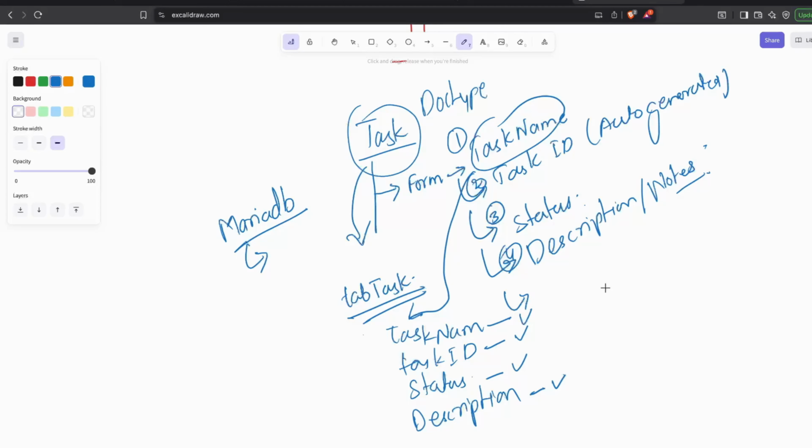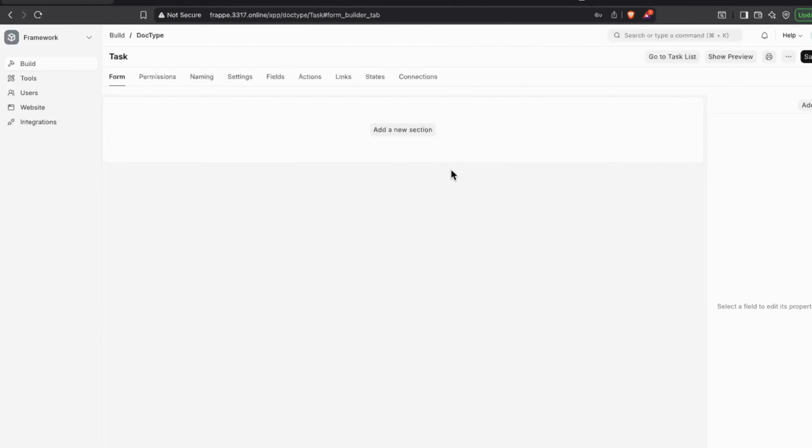You don't need to worry about creation of form using HTML, CSS, and you don't need to worry about the controller, and you don't need to create a migration file when you are writing the definition of these DB tables, okay. So you can straight away create these forms just by creating a doctype, and all of the backend things will be handled by the Frappe application, okay.